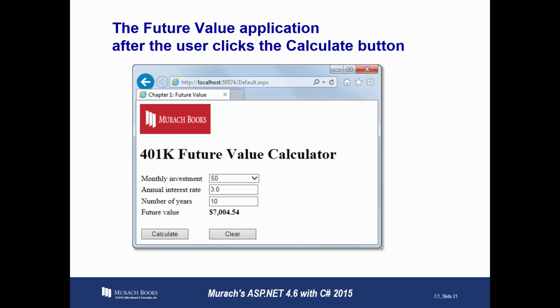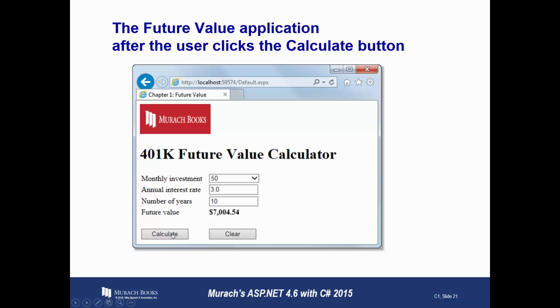So as we start in here, we're going to create this application. It's called a future value application. What this means is if you invest $50 a month, and do the math, which means $600 a year, and if you do that over 10 years at 3%, after the 10 years, you will have your future value, so your $6,000 investment will now be worth $7,004.54.